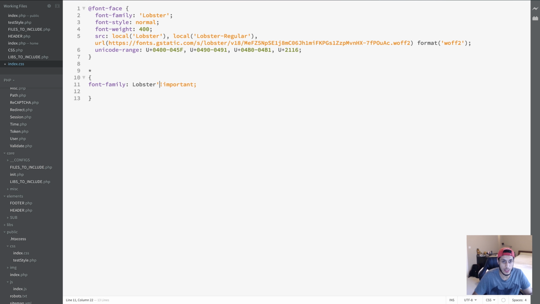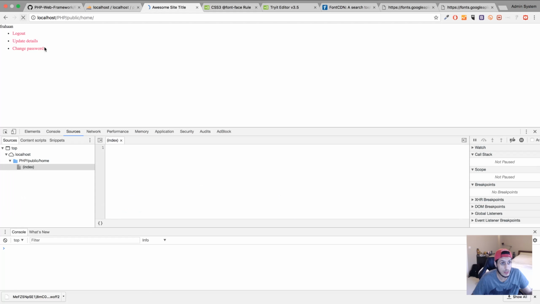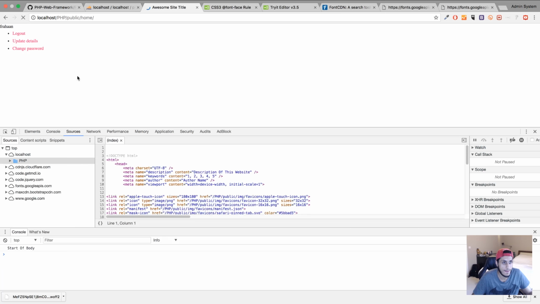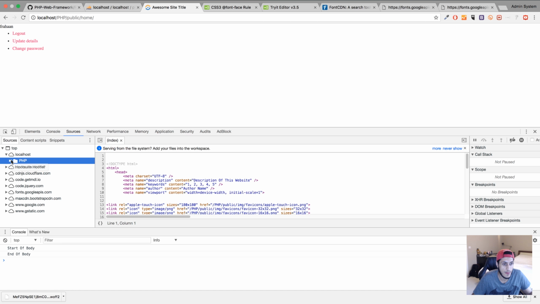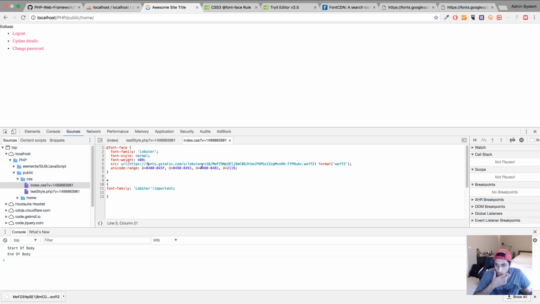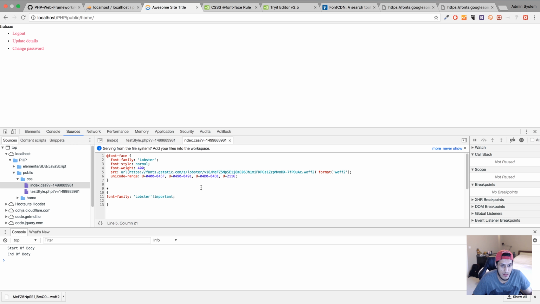I'll try putting it in round quotation marks or inside quotation marks. Let me get rid of this part. What is going on? That it's not even applying.